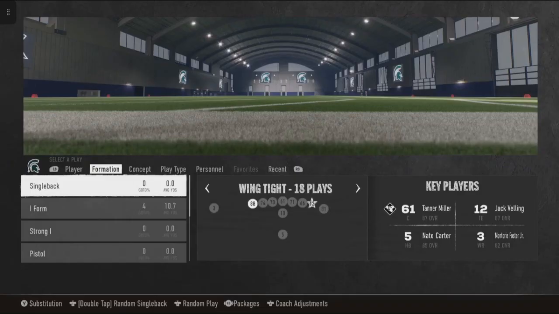To answer some other questions, I saw a question asking if you could set these formation substitutions before going into the game, so you wouldn't have to do it in game. And unfortunately, on College Football 25, they didn't give you the option to do that in Dynasty. I'm not sure about the other game modes like Road to Glory and Ultimate Team and all that. I don't play those. I mean, I started playing Road to Glory, I never went back to it. I've been on my Dynasty ever since.